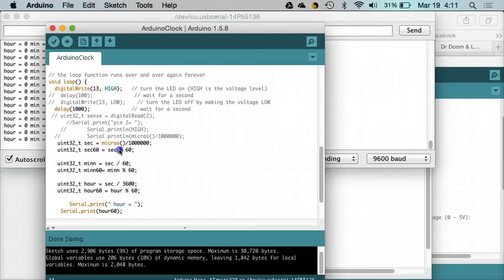Let's take a look at my function. Why don't you guys take a minute — can you figure out what this is? This here is called modulus. Do you guys know what modulus does? It gives you the remainder. I've initialized a variable called uint32_t, and I found that this is one of the fastest variable types. If you do an int variable, that's very slow. Doubles are also pretty slow. So if you're looking at optimizing your system, the type of variable you use is going to be really important — some variables are faster than others. uint is actually pretty quick.